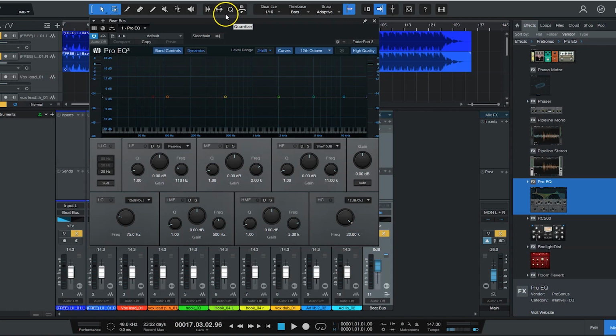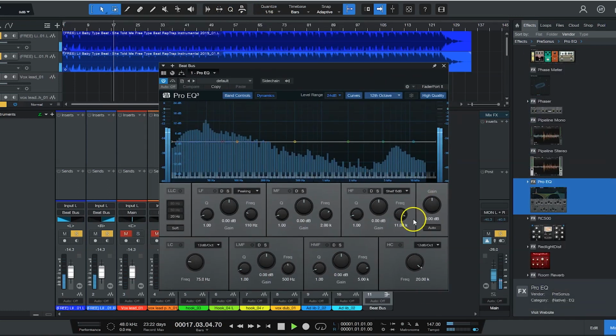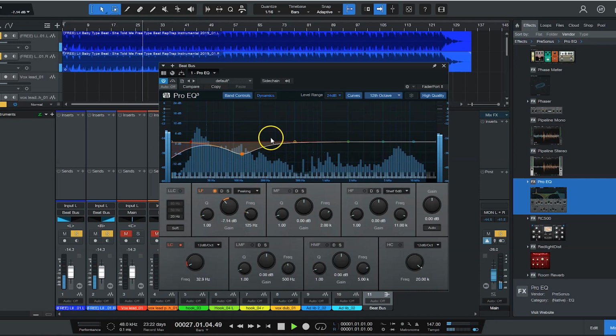Let me play it, so you can see exactly what I'm doing. This EQ now controls both beat tracks. That's why it's important to create a bus.